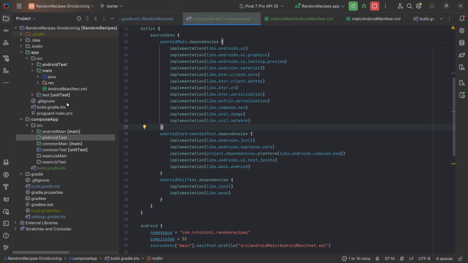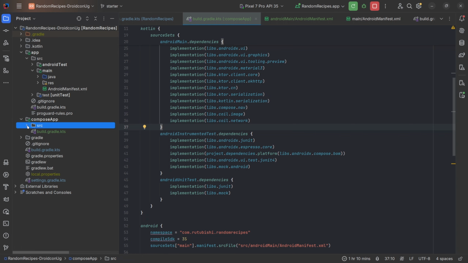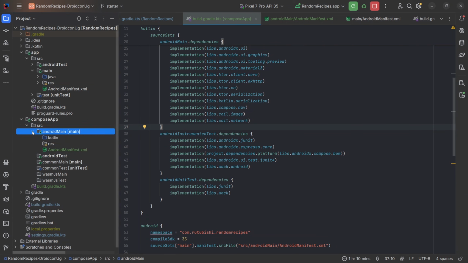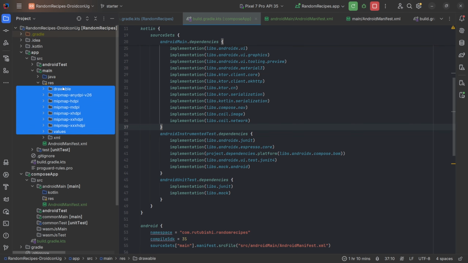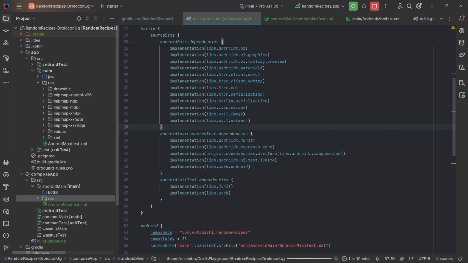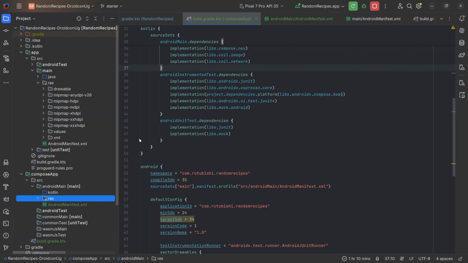Now, we want to continue moving bits and portions of our project. The next thing we will move is, of course, inside our Android main, we want to move all our resources. So let's start by highlighting every single portion of our resources: drawable, mipmap, values, and XML. Copy those and have those moved to resources. You'll be asked whether to put them in Git. That's a choice that you have to make for yourself.